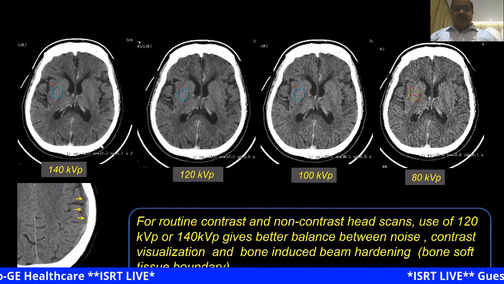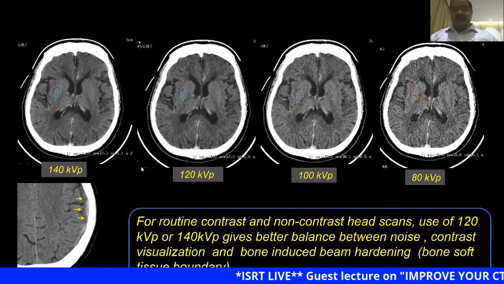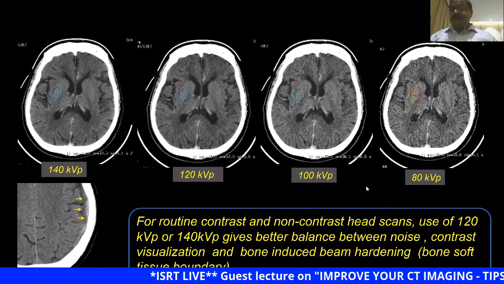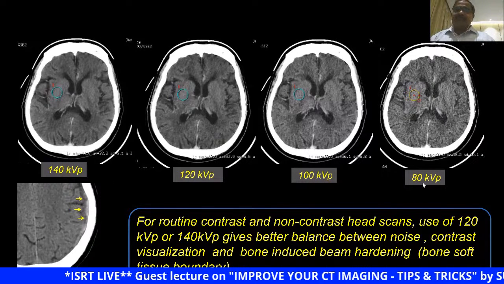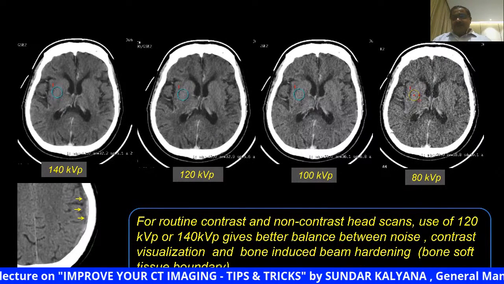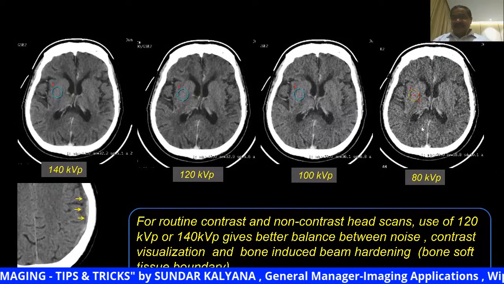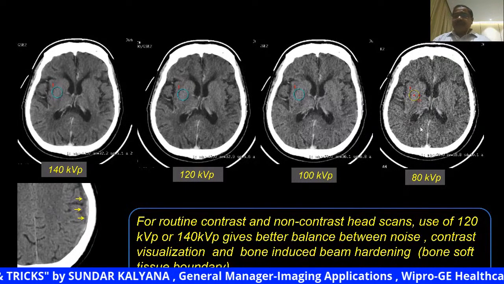Let's see how this works on a routine brain. Here you have 4 images in front of you done at 80, 100, 120, and 140 kVp. When I moved from a high kVp image to a low kVp image, you know that the noise is definitely increased. It is very much visible for you.